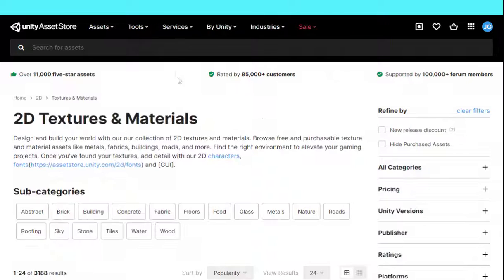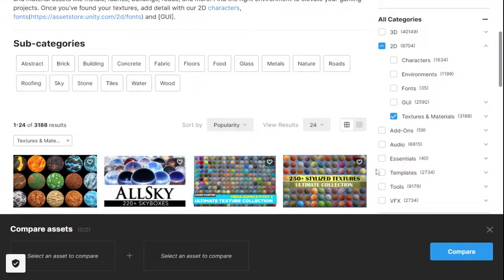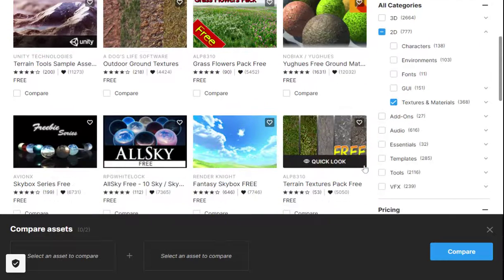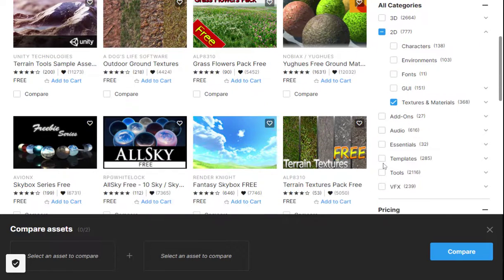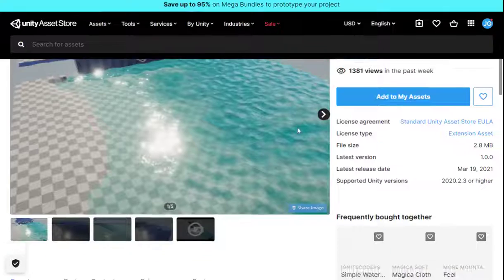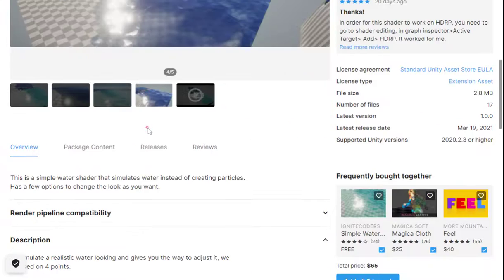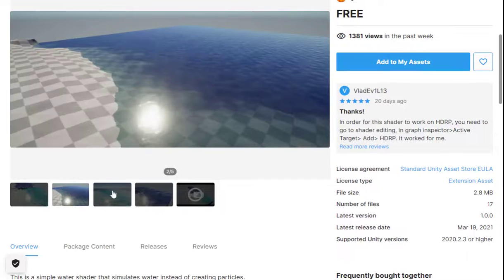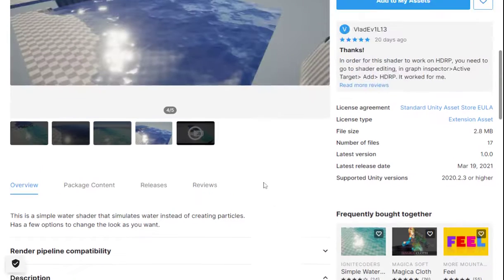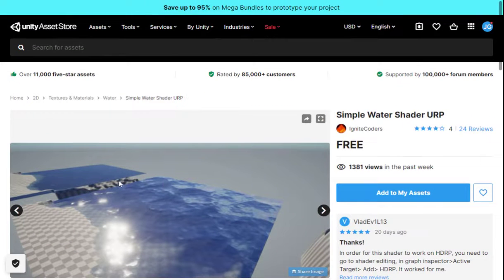So here are textures and materials. Here are 2D textures and materials that are free. So definitely take the time to research these. Anything that you can't find here, you'll have to make yourself or purchase. So it's well worth your time to find out what is here that will work for you and share it with the other students. You may want to go ahead and collect it even if you're not sure you'll need it. So you have a collection of assets ready to put into your game for the various milestones that you'll be encountering very soon.